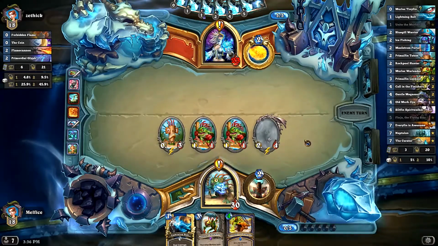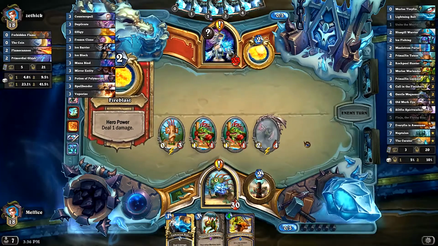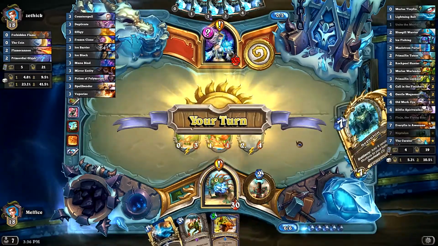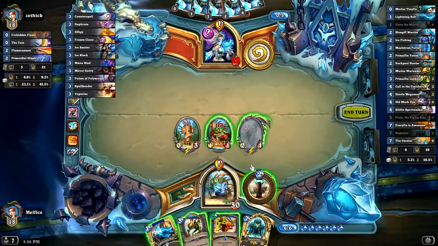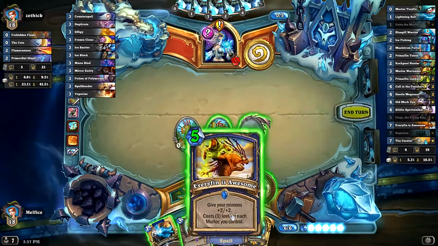It's turn 5. I wonder what that is. That could be Mirror Entity. I doubt it, it's most likely Ice Block or Ice Barrier. Oh, Neptulon would be kind of good. Let's. Oh shoot, we're not gonna be able to attack with that.